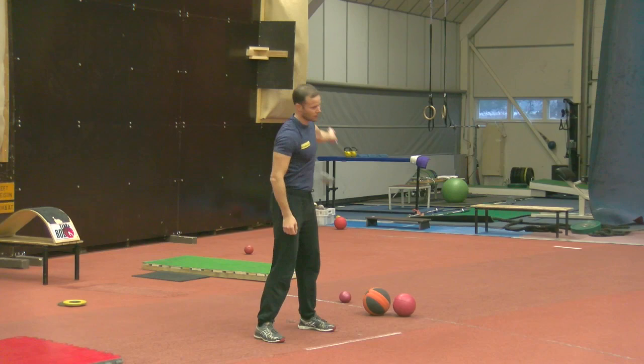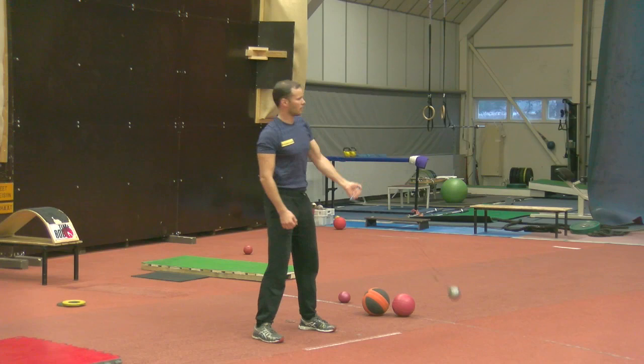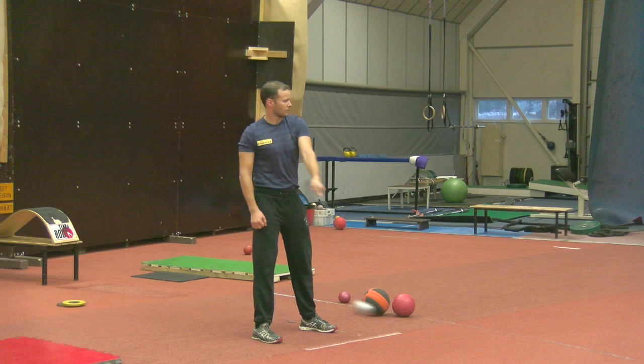And of course, Tero is also using his left arm every time. So you have to do it with both arms.